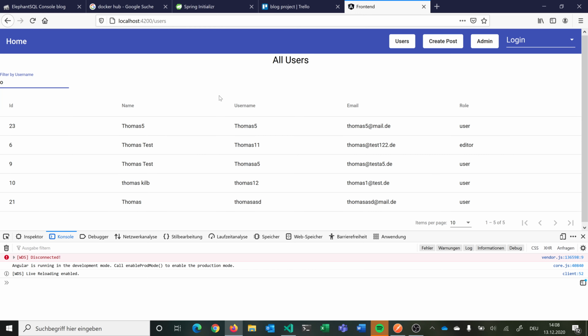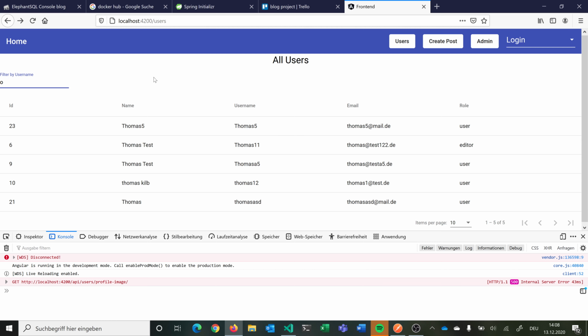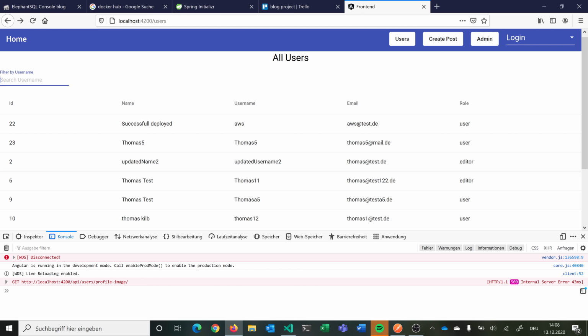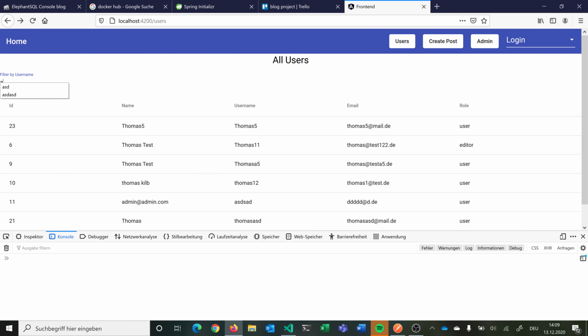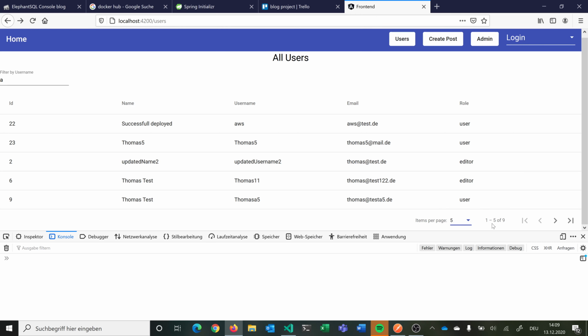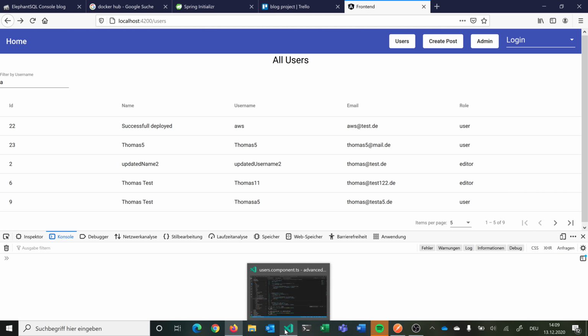If I'm just querying for an O, I'm getting all usernames that have an O, either in the middle or at the end. So now I was clicking, but here you can see it, Thomas, Thomas, Thomas, Thomas, Thomas. And yeah, 5 for 5. If we go for an A, so this is an error from the profile image. That's another thing that we want to make in a different video. So we are just going for an A. You see we have 9 results, so I could say we want to have 5. And then I could go to the second page and it's still working. So now we have all the stuff working again.